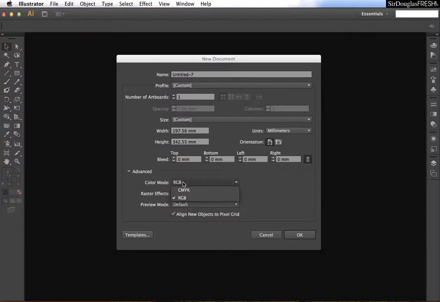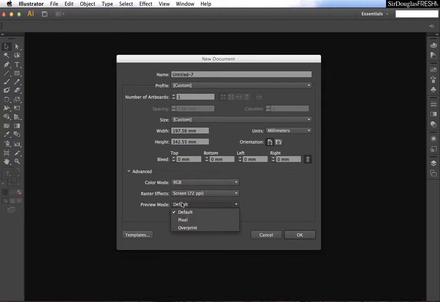All right, now what about color mode? A lot of us are going to be designing things for the CMYK printing process. But if you're going to be saving as a JPEG or a PNG file, always keep it in RGB. If you're unsure, keep it in RGB. RGB has a larger color space that it can save to, and you'll lose a lot of data by saving in CMYK when you don't need it. So stay in RGB unless you're absolutely sure that you're handing off a vector file directly to a CMYK printer who needs it in CMYK, or the client has specified that's what they want.